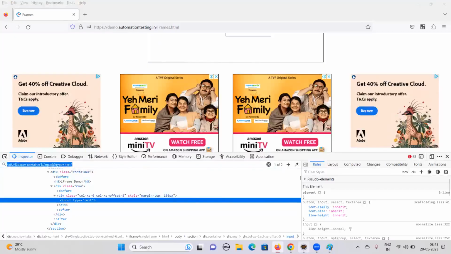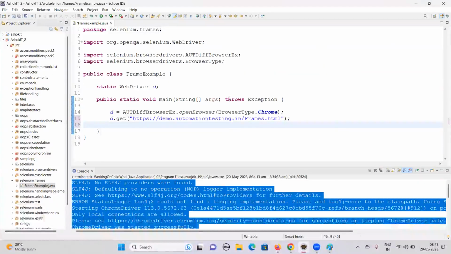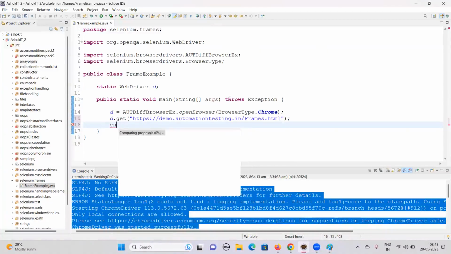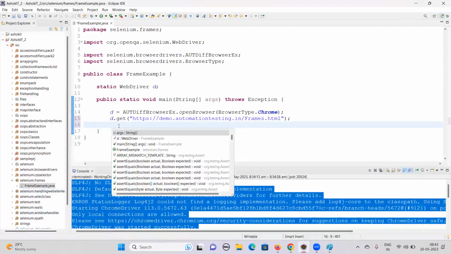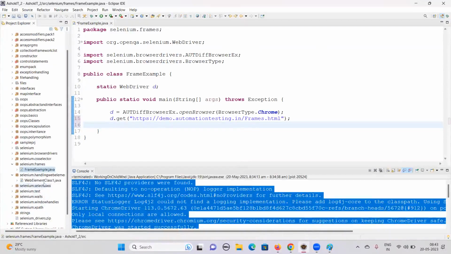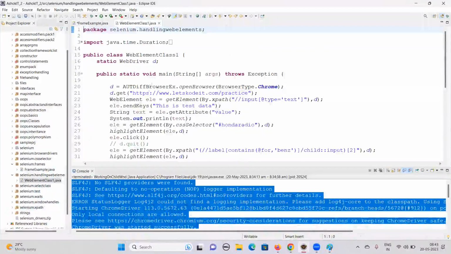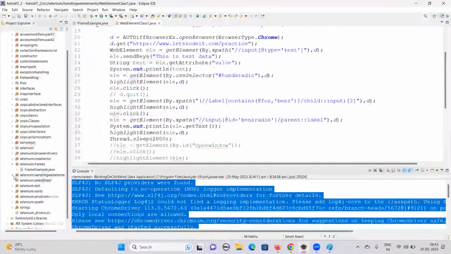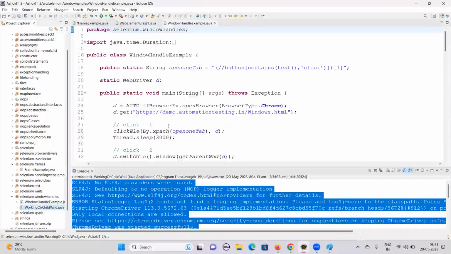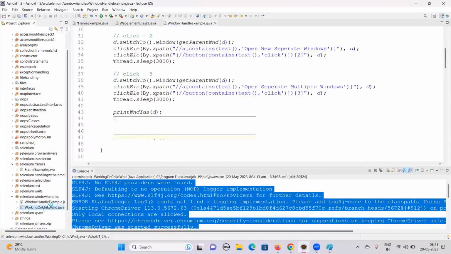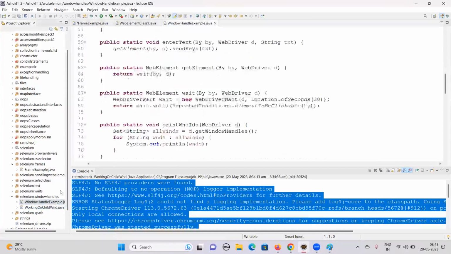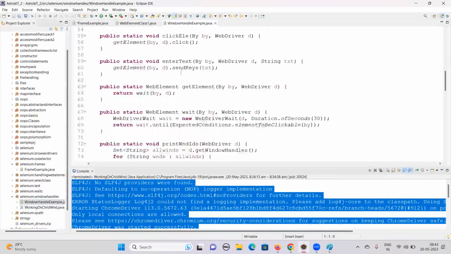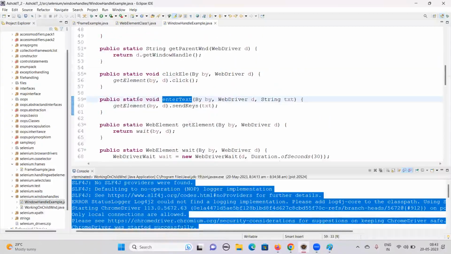Okay, so let's go here. What is it that we used? We want to enter some text, right? So enter. What I can do is I have already used this, right? So the class that I want to use, I want to enter text into it. Okay, window handles, we already looked into that example, right? So how do we enter the data? We have a method here. In this window handles, I have already written it, so we can use it. Okay, so this is the method I want to use to enter.